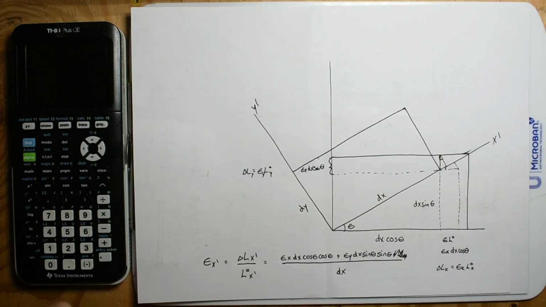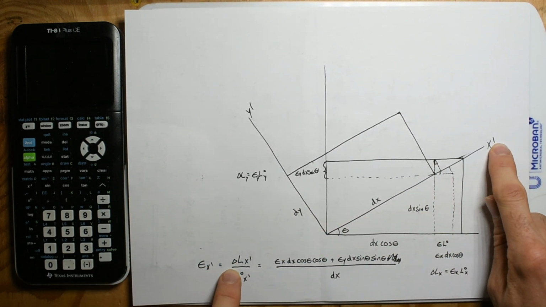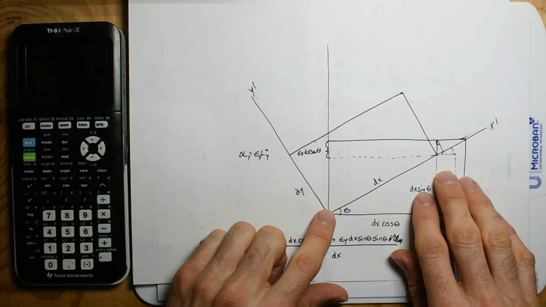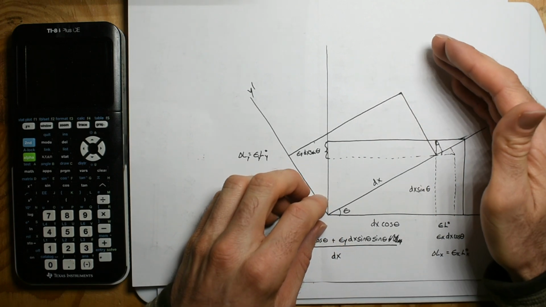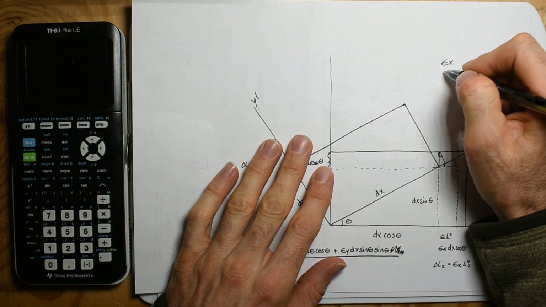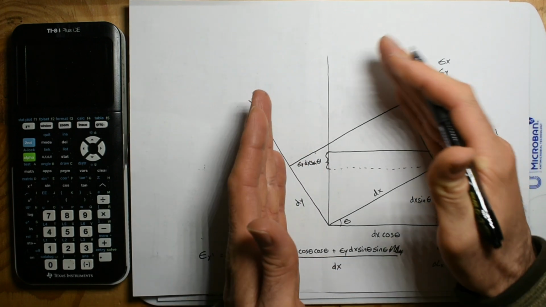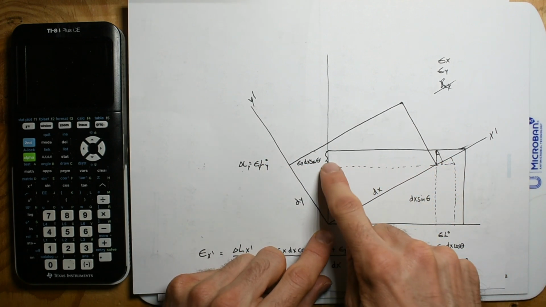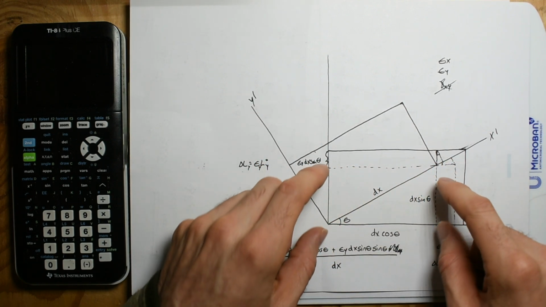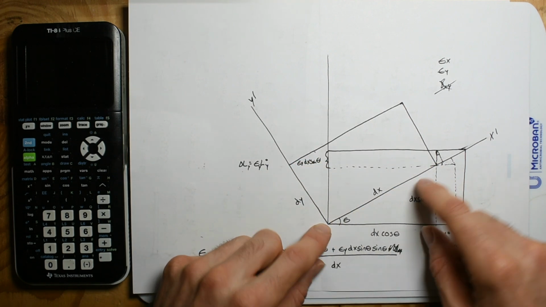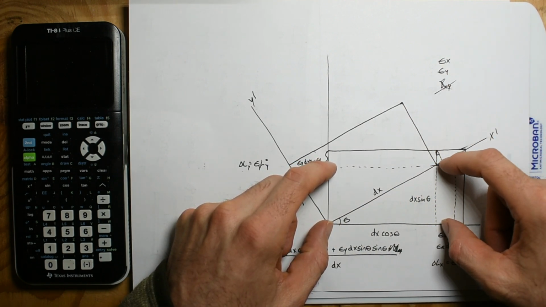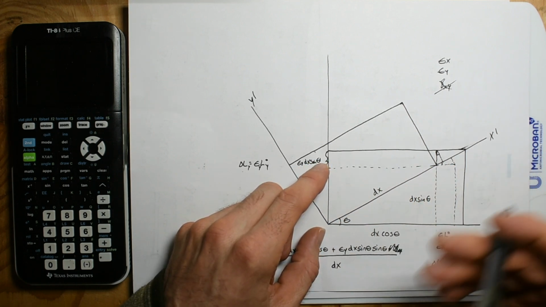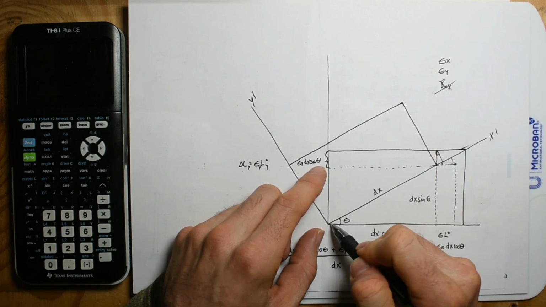So we're still using the fact that strain in the x prime direction is just the change in length divided by the initial length. The initial length for this is dx. We don't know that, but we are given our inputs: strain in the x, strain in the y, and that shear. For our problem, we don't have any of that, so it keeps it simple. Now we have to box this in. If I draw an imaginary box that encapsulates this diagonal, I know this is still going to strain in the x, and if this imaginary box changes in length in that x, this diagonal still has to be at that corner.